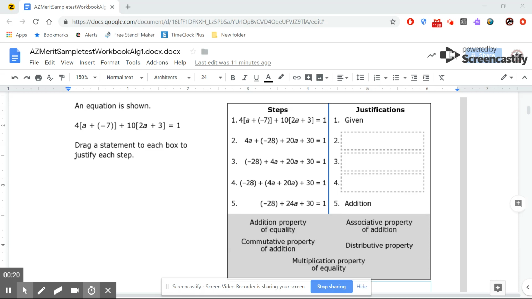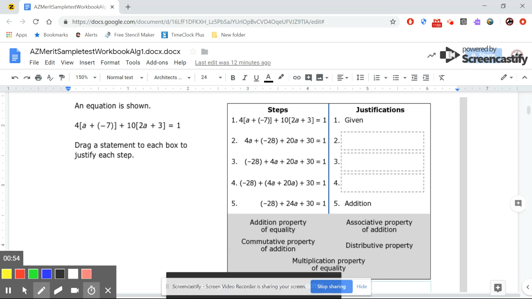So we will look at the type of questions that you will see on your AZMerit test that's coming up. The questions that I've picked in this workbook, which I prepared last year, are from different sample question websites in Ohio, California, and different states of the US. They would give you an idea about the type of questions you get. I just want to give a disclaimer that these questions are not created by me, but are just being used so I can guide you better in order to do well on your test.